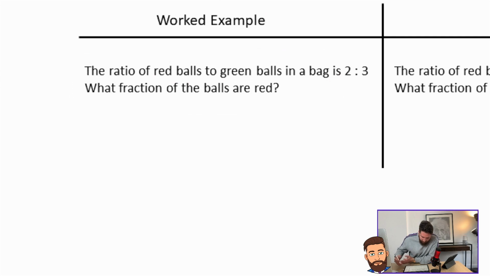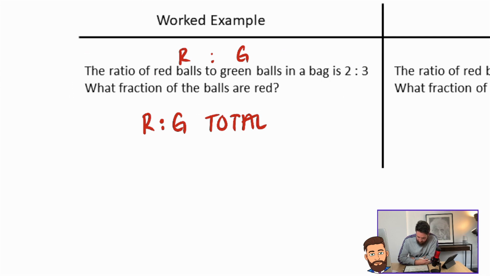Well, first of all, before I even start, I'm going to write this as a ratio heading, which is red. So it says red to green. So I'm lazy, so I just write R to G. Always put a total in, because it can be extremely useful in further questions. So the red balls is 2, and the green balls is 3. Why do I know the red balls is 2? Because it said red balls first, and the first part of the ratio they gave me is 2. So this has a total of 5.